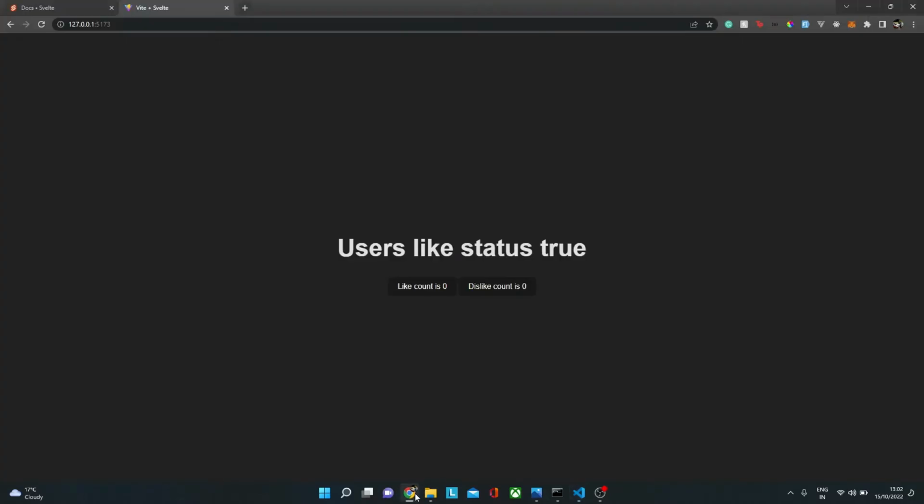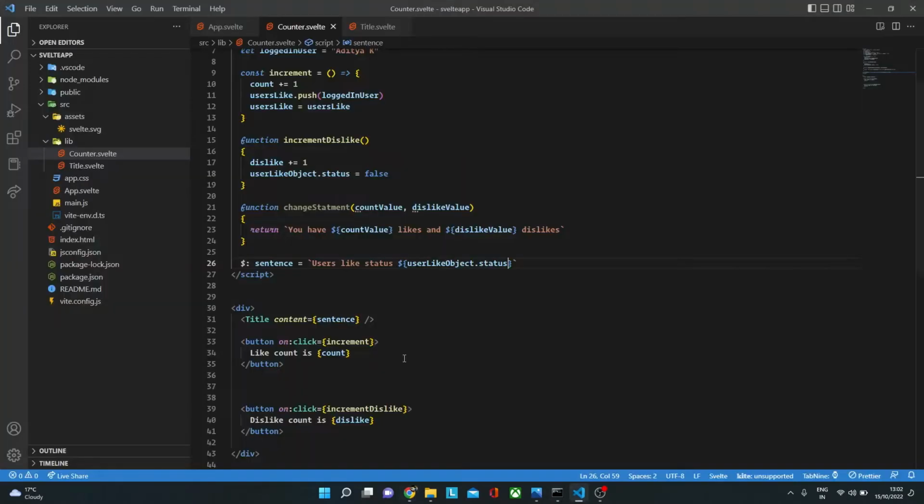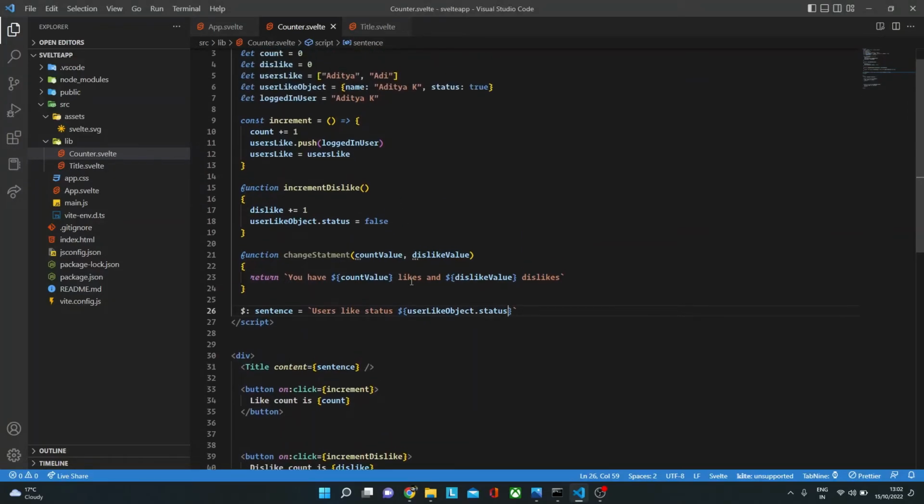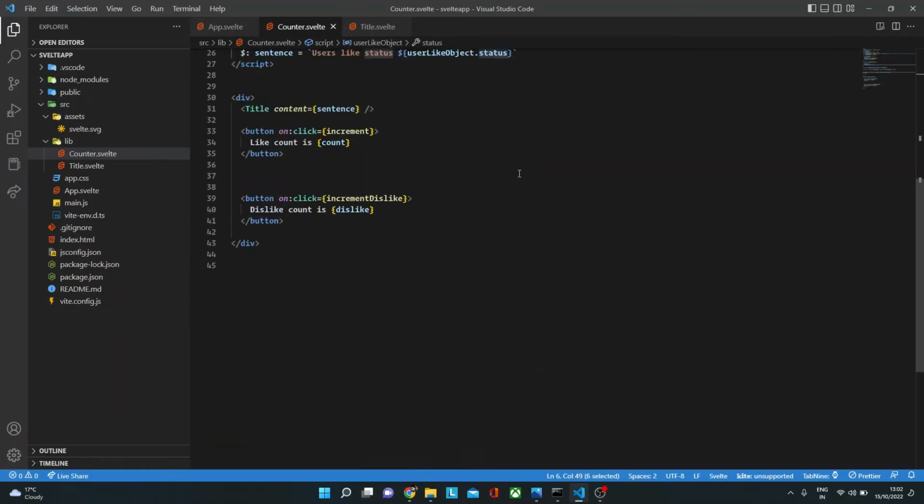Okay, so by default it is true. When we dislike, now it becomes false. So for an object, as it is related to the keys, you can straight away change the values. You don't need to reassign the object back to the entire object, right?